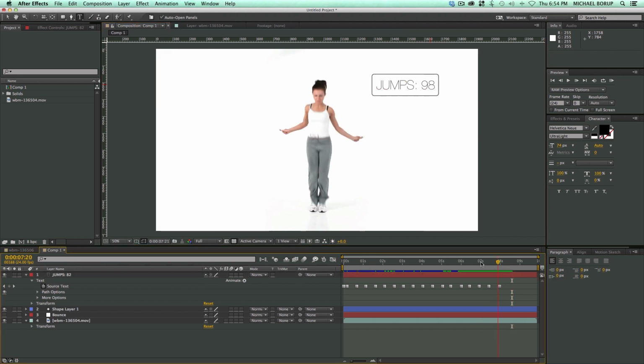Okay, so I've got all of the jumps in and it's counting, and you can see that it counts up as she bounces. And so that's really probably the easiest way to do this, is just a little bit of elbow grease and do it by hand.